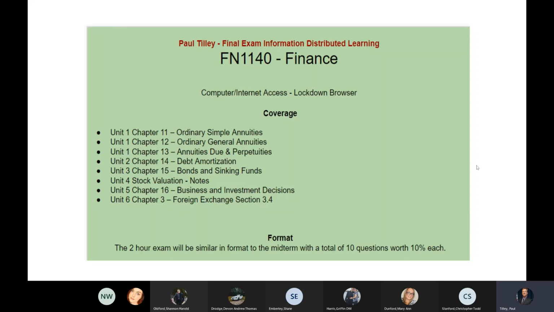Anyway, so here we've got this spiel of stuff that I want you to be familiar with for the final exam. Now, all of this is really applying the concepts that we've looked at in the first unit. The exam, same as the midterm, will have formulas on it. Okay, and your task on this exam is to work through some questions, 10 questions.